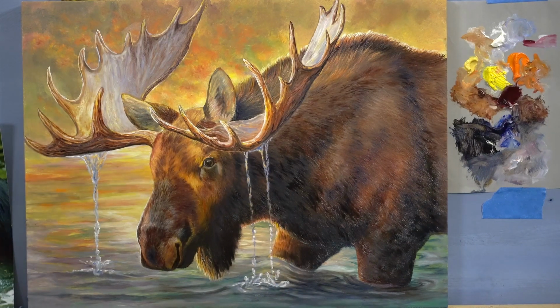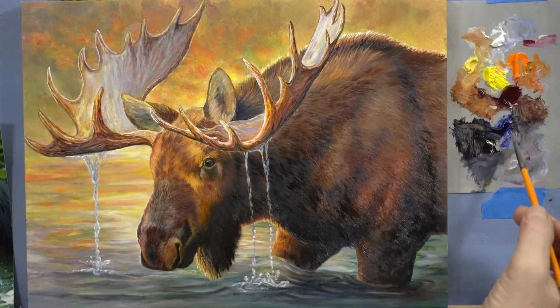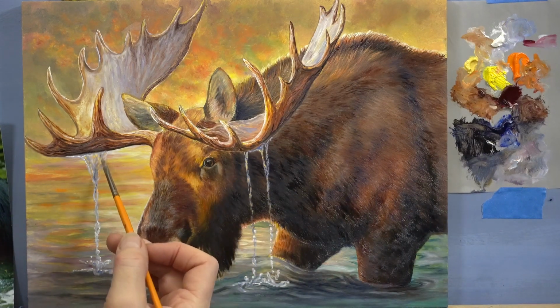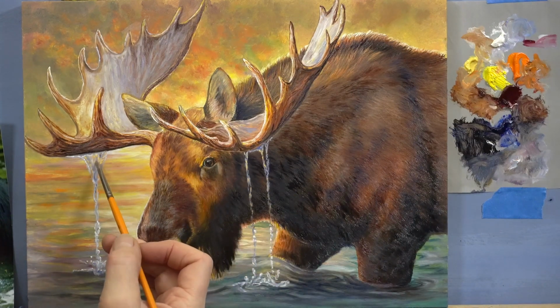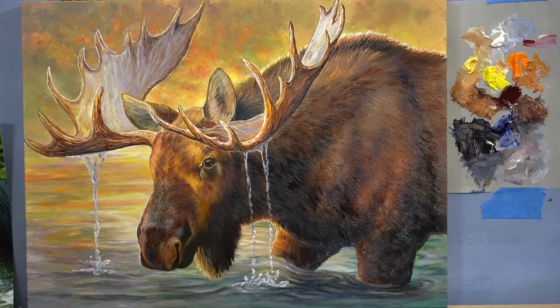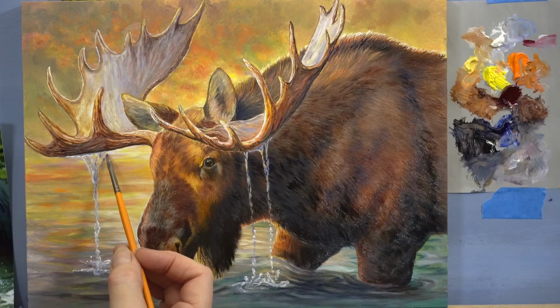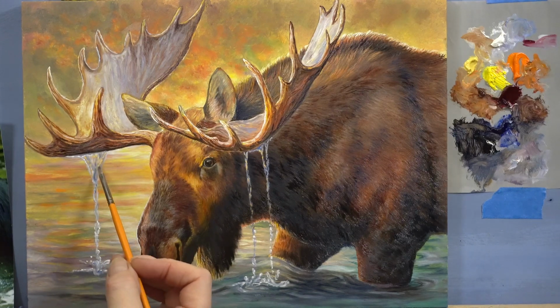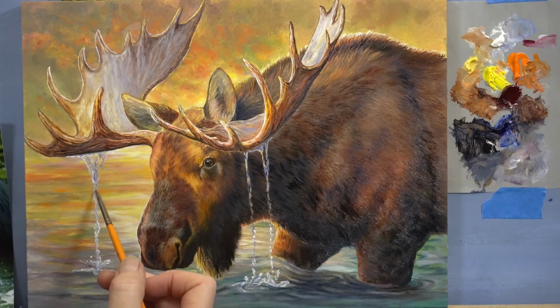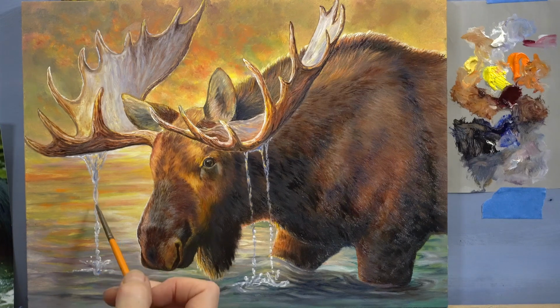Now I'm just touching where I know the drips are dripping, where the light's going to catch them more, where the water is thicker. And they kind of stop and everything. The water sort of pools up. Now I'm just going to come around and touch up on all my shadows, continuing to get that nice contrast.